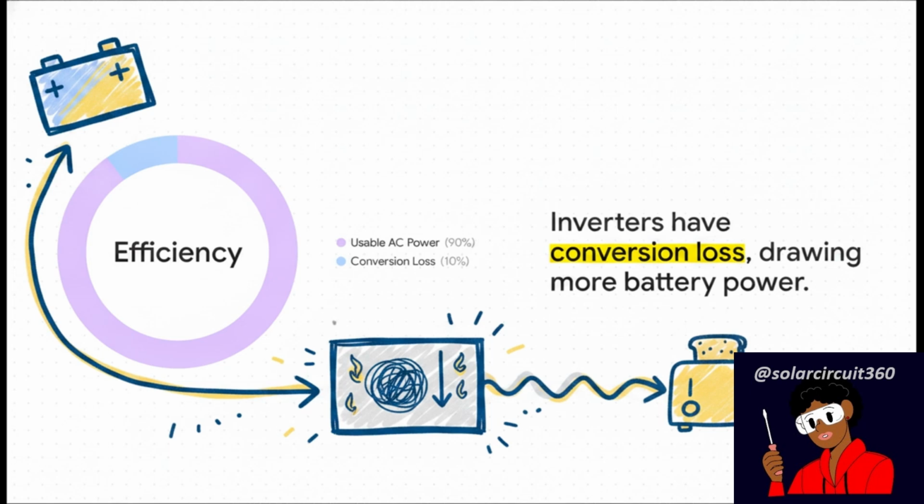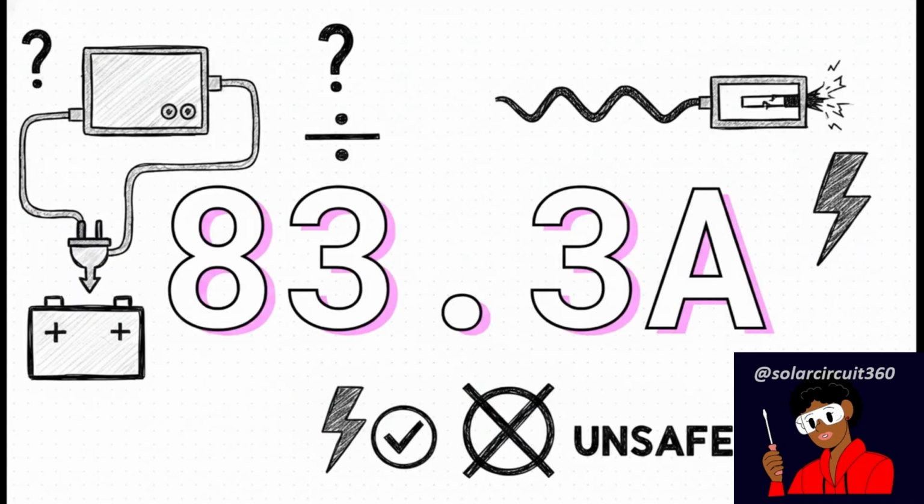Nope. To give you those 2,000 watts at 90% efficiency, it actually has to pull roughly 2,222 watts from your battery bank. Let's look at the actual numbers here. 83.3 amps. That is the theoretical number. It's the exact current people think they're dealing with when they just divide a 2,000-watt load by a 24-volt battery. They get 83.3, they pat themselves on the back, and they go buy wires and fuses rated for, say, 85 or 90 amps, thinking they're totally safe and good to go.